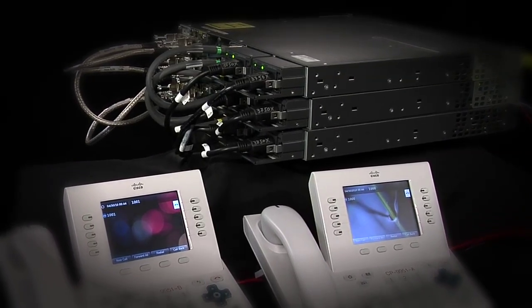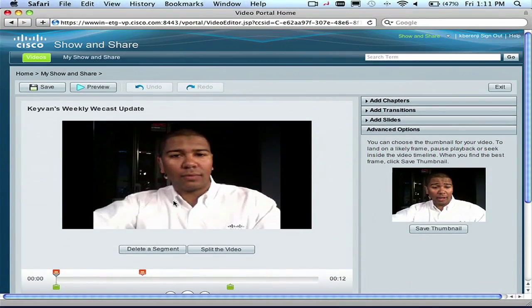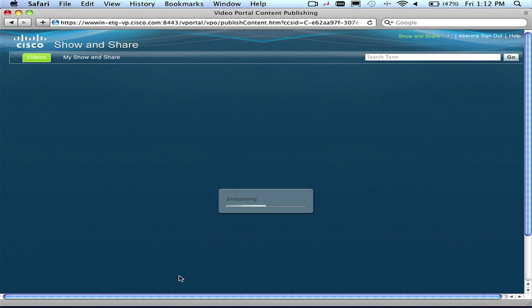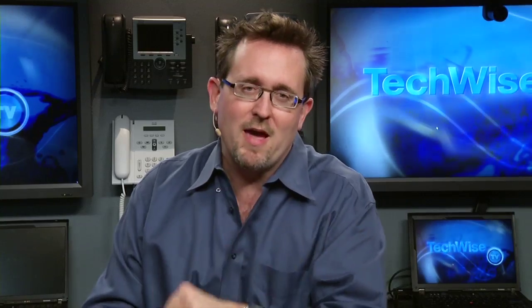A side note for your own personal use: learn how to edit video. It's today's word processing. We've got free programs on our PCs and Macs — it's not about being a professional editor; we're never going to know enough to do that. But if we can learn how to cut down our footage to the stuff that makes the most difference and layer in some of this additional imagery, we can take it up a notch. Make an effort on behalf of your audience.